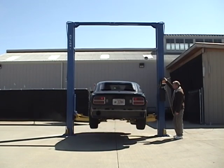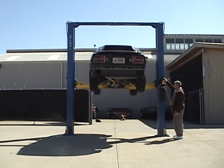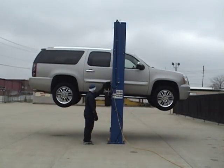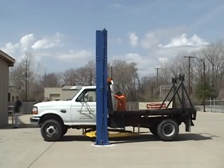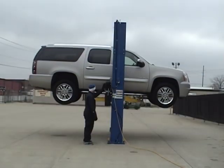The Atlas PV-10 is built for years of trouble-free service and can be counted on to lift the widest variety of cars, trucks, and SUVs again and again and again.